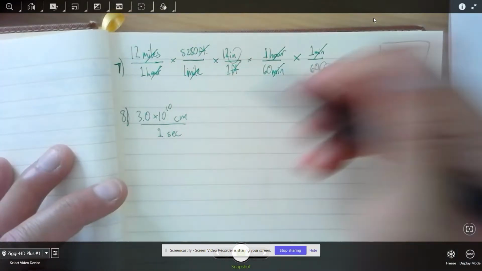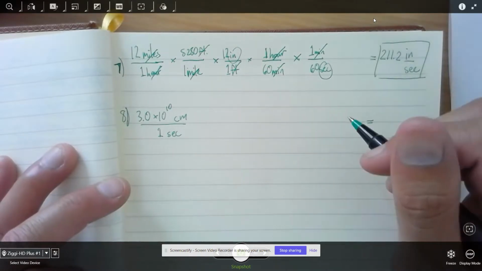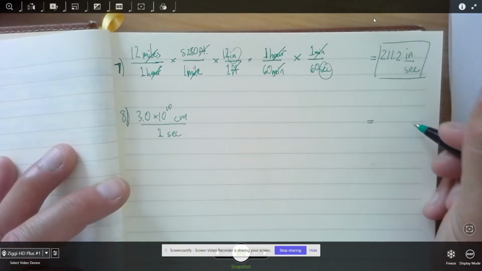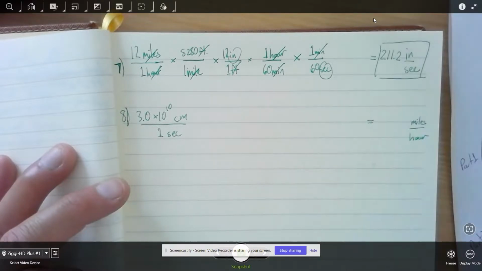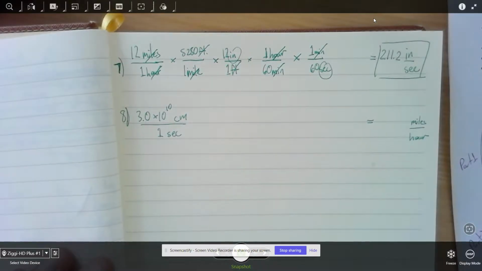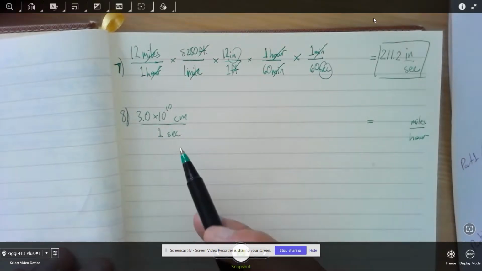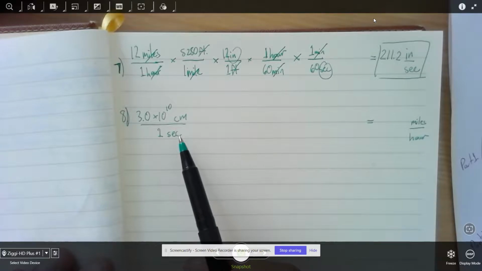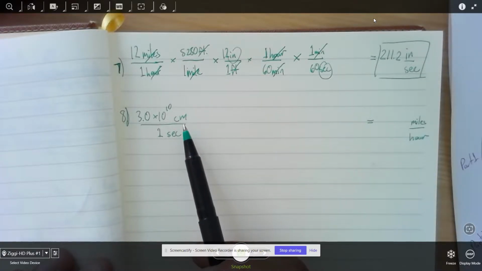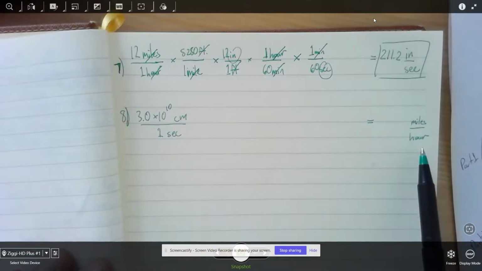And we want our final answer to be in miles per hour, something that we've all heard of and can have a better grasp of. So let me ask you a question, besides just making this a different unit: why is this important? Well, this is really hard to comprehend. We can kind of see that in 1 second, that's a lot of centimeters being traveled, but we're used to seeing how many miles we can travel per hour.